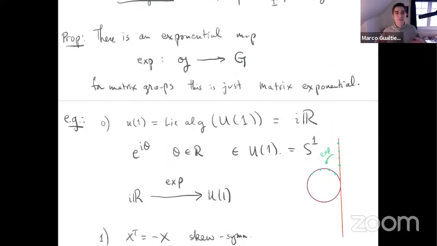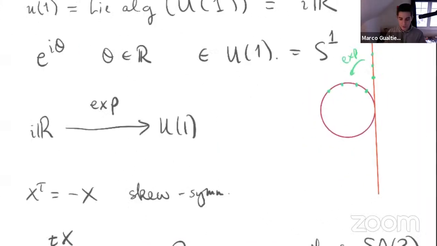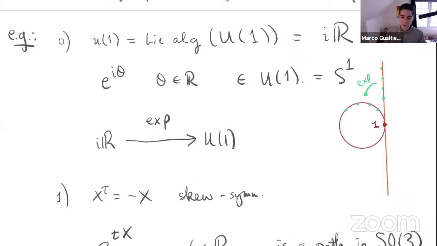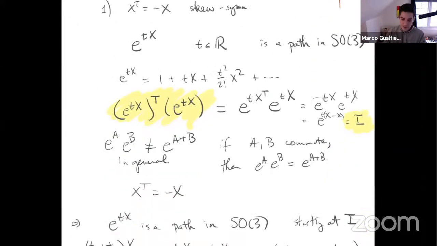And then we spoke about the fact that there is an evolution map where you can begin at the identity of a group and choose a tangent vector, an element of the Lie algebra, and then exponentiate for a certain amount of time that matrix, and that will produce a path on the group which reaches a certain group element. And the typical example of that is the relationship between the real line, which is the tangent space to the identity of the circle, and the circle itself. So the Lie algebra is being wrapped around the group in this way.